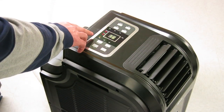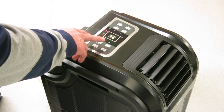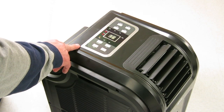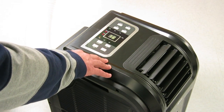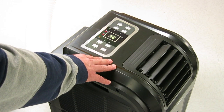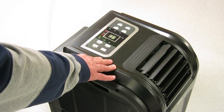The Tripp Lite also has a variable fan speed mode for high, mid, and low, a lock setting to make sure that once you've selected your settings that nothing changes, and a timer for variable operation. The unit's capable of cooling from 60 to 90 degrees Fahrenheit. We typically keep it in a range of 76 to 78 degrees depending on what we're doing in the lab and what our needs are.